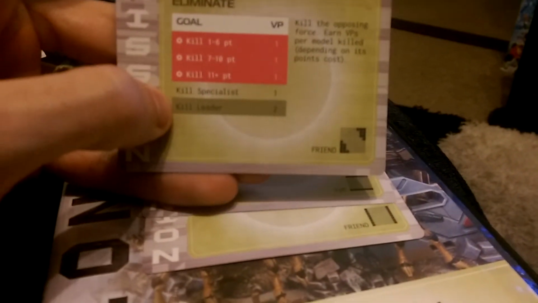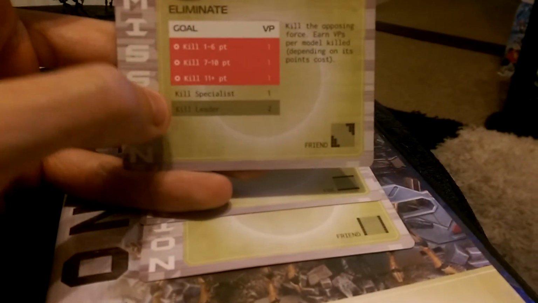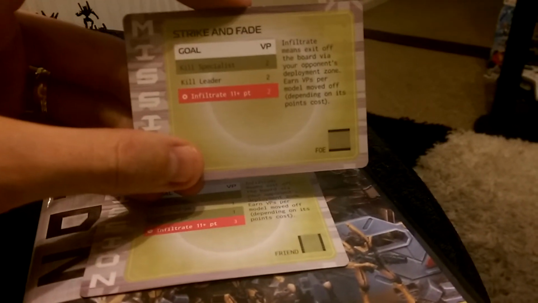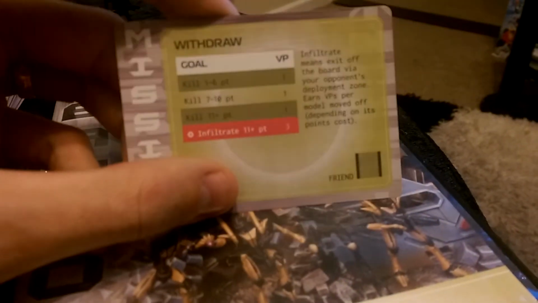Eliminate, so you've got more killing, specialists, and a kill leader. Not quite sure what the greyed out missions are yet. I know the red ones are primary missions for when you're doing campaigns, but hopefully the grey ones shall be explained at some point. Strike and fade, so you're really trying to target the big hitters, or infiltrate. Get off the other side of the board, and withdraw, so you're not really getting the points for killing, you're getting more points just for legging it off your opponent's side of the battlefield.